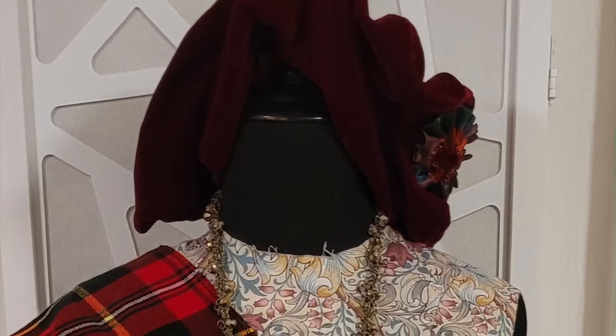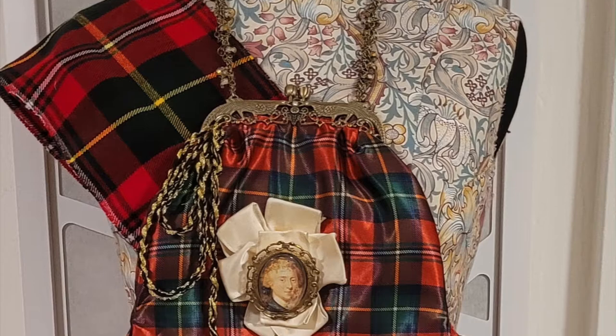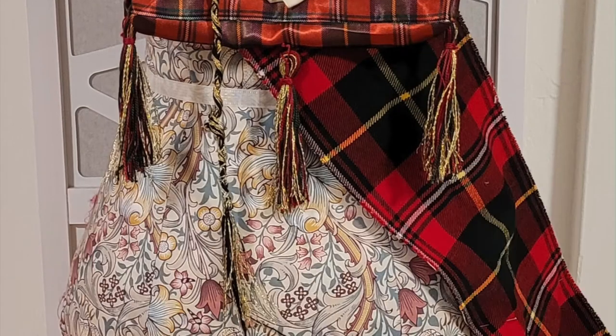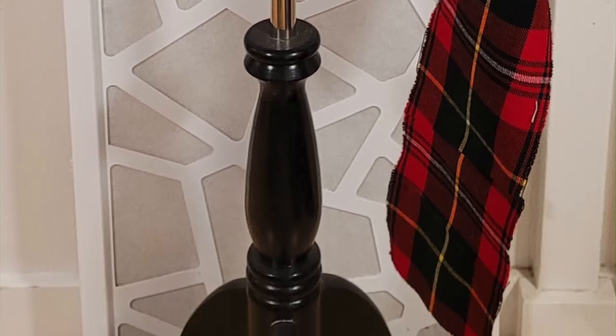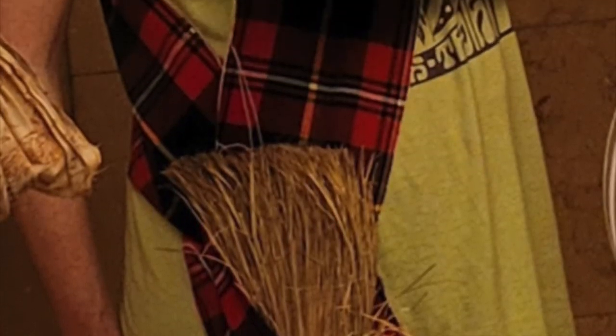I did try putting it on my dress form and working on it that way, but that really didn't work very well, so I had to do it on myself, as you saw. I realized that there was no way that I was going to be able to fit them for everybody on me, so what I did was I got the angle of where the hooks would go and figured I would corral my son and fit it on him, which is what I did a couple of days later.